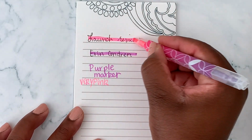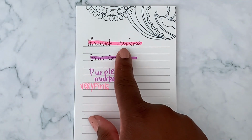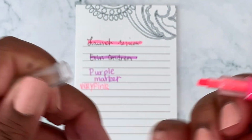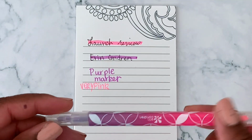It works great as a highlighter though. If you want to use it as a marker as well, you could do that, but it will really stand out on your paper. And the pink is more true to color for what you see on the marker tip and on the barrel. And like I mentioned, these will come free with any purchase of the Coiled planners or the softbound academic planners.